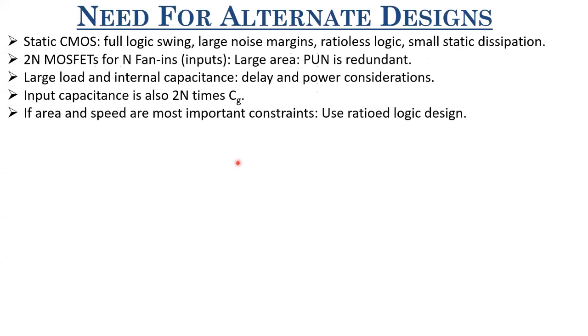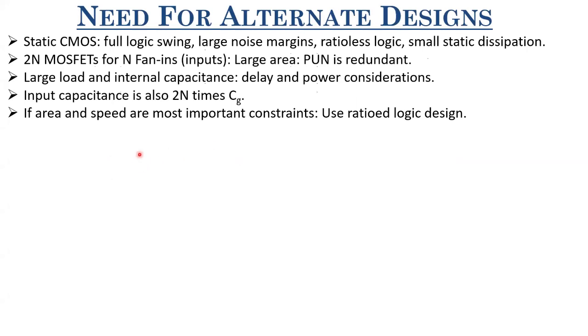However, if area and speed are the most important constraints, for instance, if we want to talk about IoT sensors which will be deployed in some remote area. There, since you're talking about sensors, and sensors are typically pretty small, right? The area has to be pretty small. So in those kinds of conditions, or when those are the important constraints, static CMOS design is something that can be overlooked, and we can go for some other designs, which I'll be talking about now.